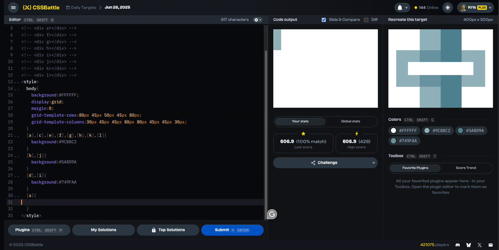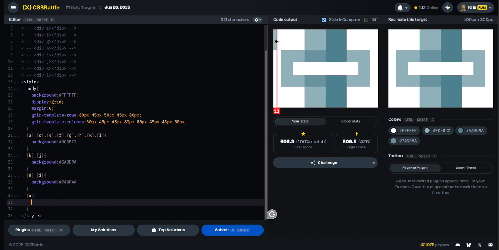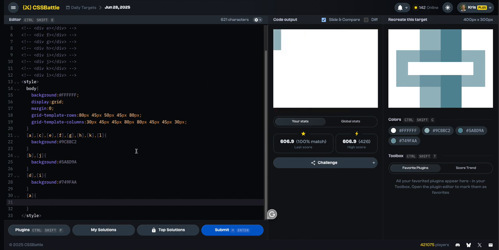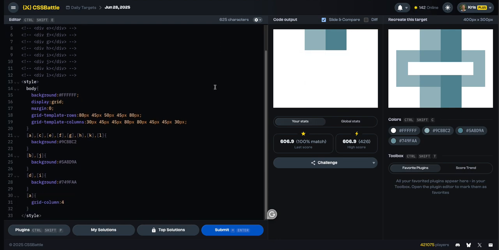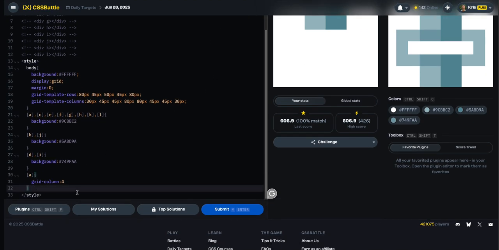And we're going to get a little bit of help with some default values here. You'll see that'll help us cut down on the characters a bit by leaning on that. So by default, A is going to be in the first row, so we don't need to mess with that. We just need columns. So we got 1, 2, 3, 4. Grid column 4, perfect. And now we've got to do B, which is going to put it in the next column and the next row by default, but we need to also change the row.